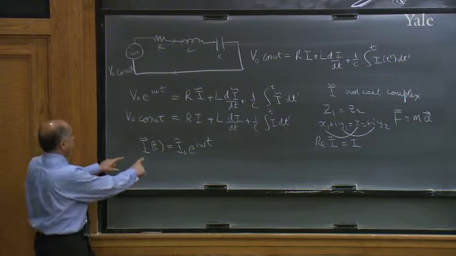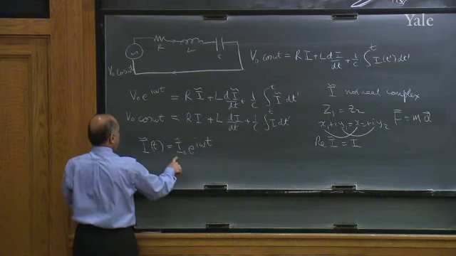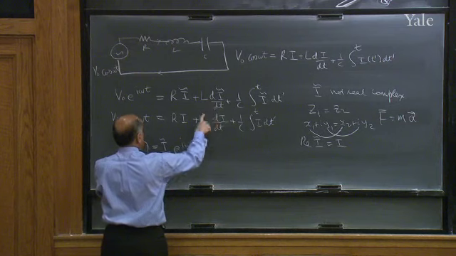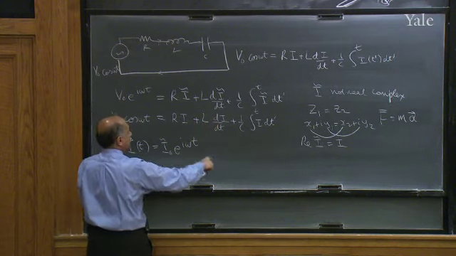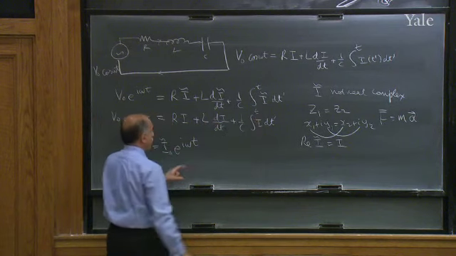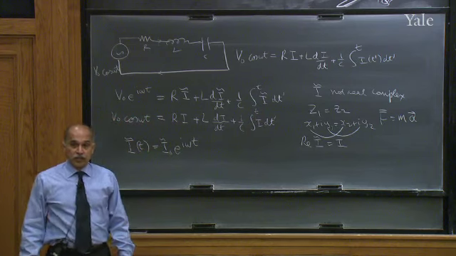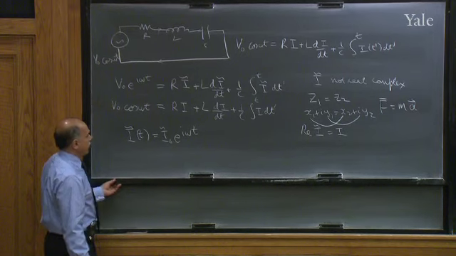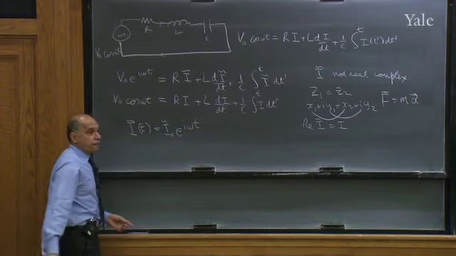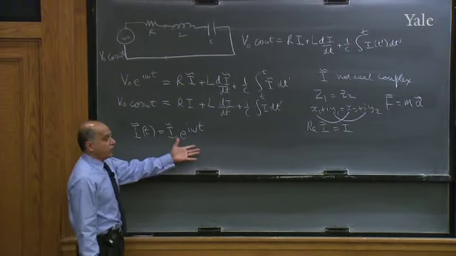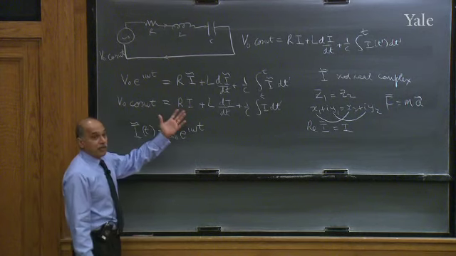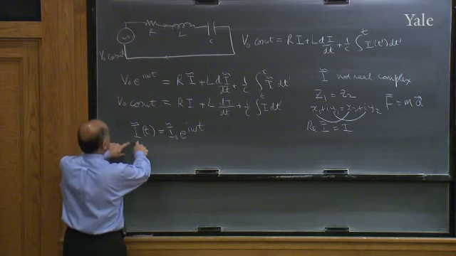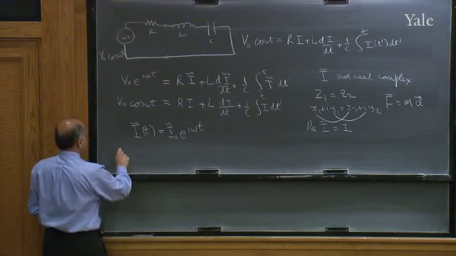It is going to work because if you take r times that, you get r times I naught e to the i omega t. If you take the derivative of this guy, that's i omega times the same current. The integral is 1 over i omega times the same thing. That's the beautiful property of the exponential, that when you differentiate it, it's like multiplying by i omega. When you integrate it, it's like dividing by i omega. And when you multiply by r, it's like multiplying by r. So if you take this assumed solution and put it into that equation, let's see what we get.